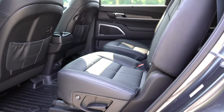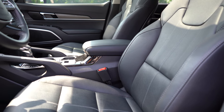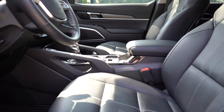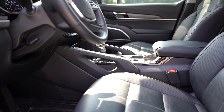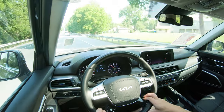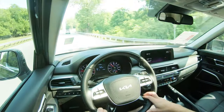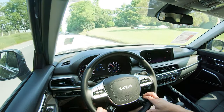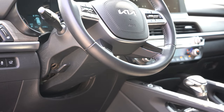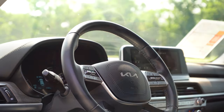Moving to the front seats — manually adjustable come with the LX; the S gets an 8-way power driver seat with power lumbar; the SX gets a 10-way power adjustable driver seat with power lumbar. Synthetic upholstery comes with the LX and S; leather seating with the EX and SX. Heated front seats come with the S and up; ventilated front seats with the EX and SX. Seat comfort is excellent — the power lumbar adjustment really helped me find my perfect driving position. The ventilated seat controls are located by the driver's right knee or passenger's left knee, which is a slightly different placement than most. The steering wheel is tilt and telescoping, leather-wrapped for all trims, with optional heated on the EX and SX.